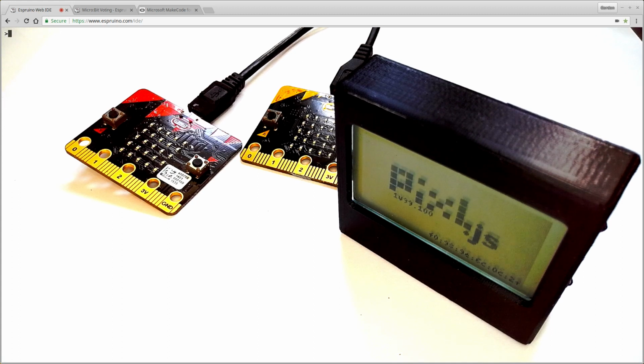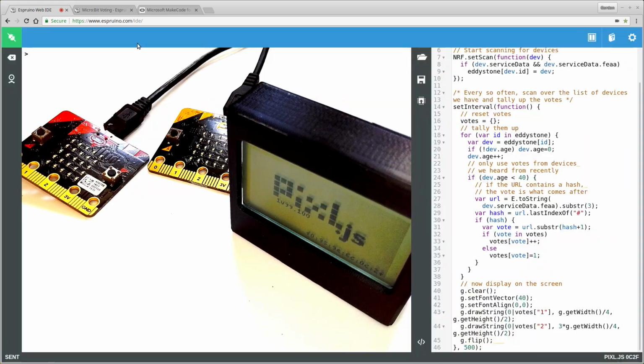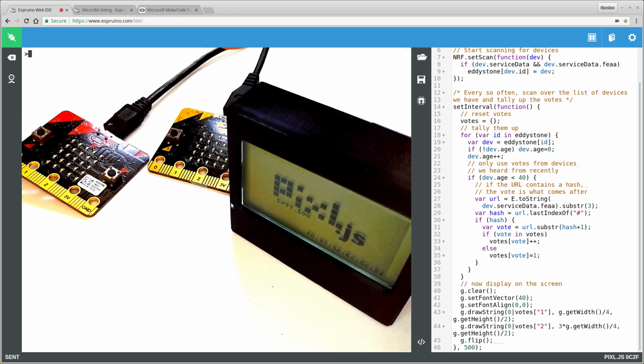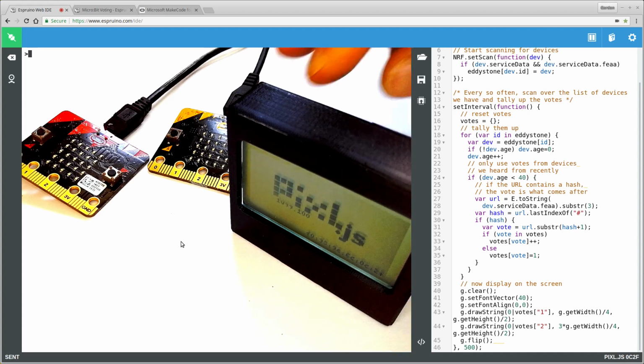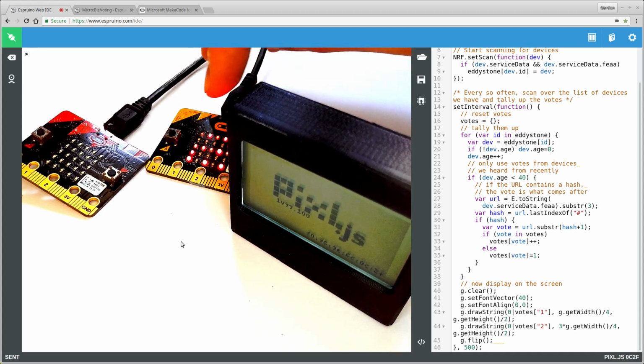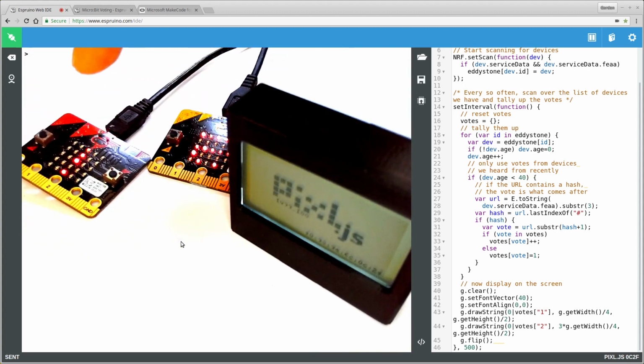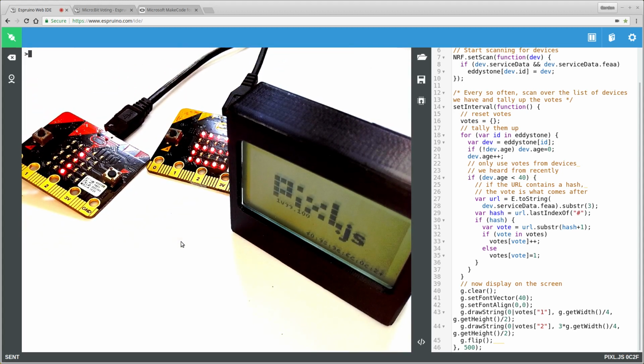So now let's go to the Espruino Web IDE. This is what you'd get if you follow the Getting Started guide for Pixl.js. You literally just go to espruino.com/IDE if you have a computer like a Mac that'll have Web Bluetooth installed. And then you have a completely wireless connection to this Pixl.js device. So we can press the buttons on the micro:bits and display the thing that we voted for, 1 or 2. And we can then ask the Pixl.js device what things it can see on Bluetooth.